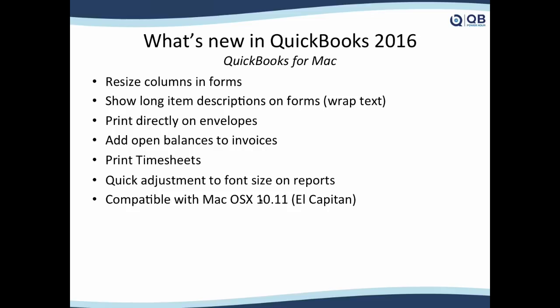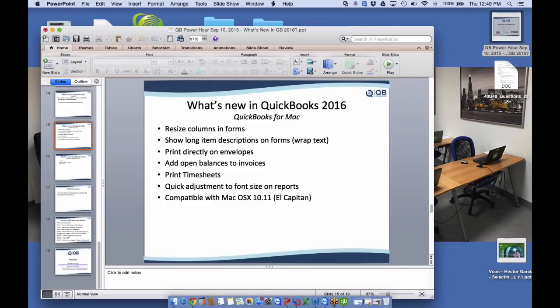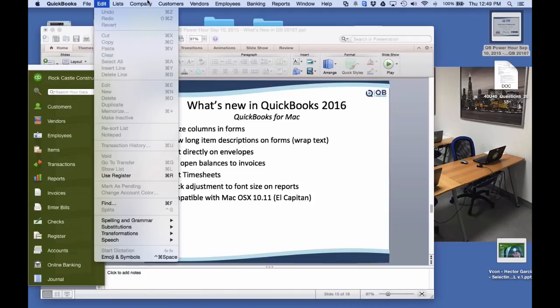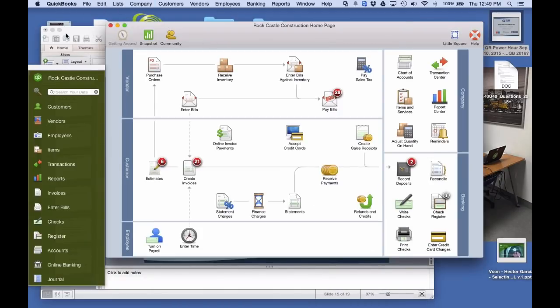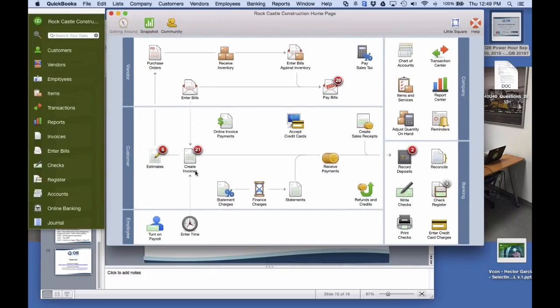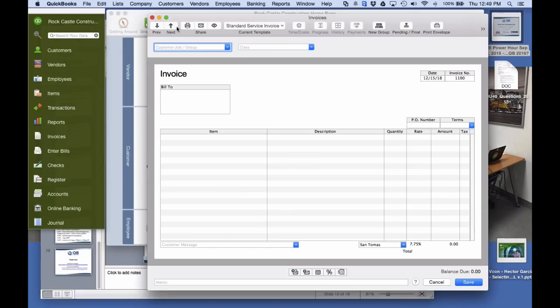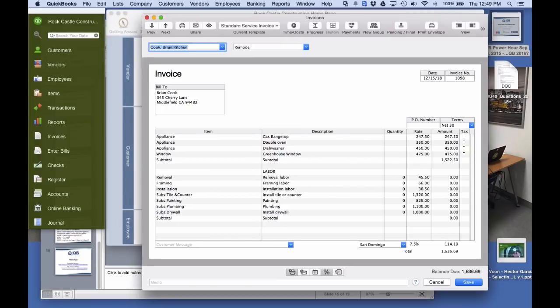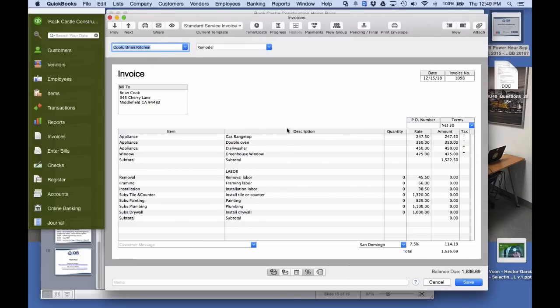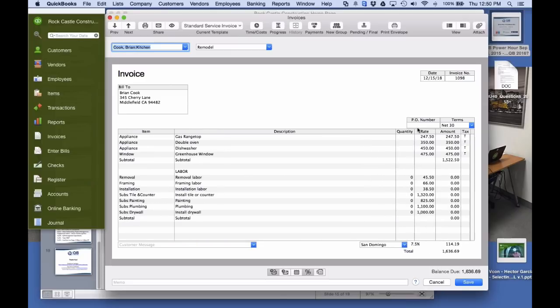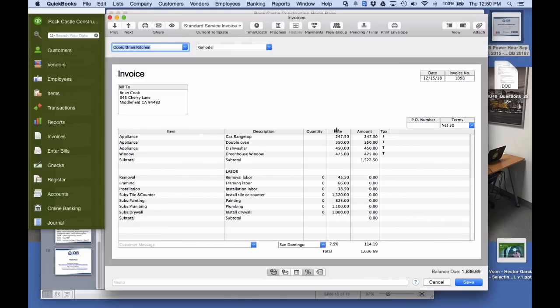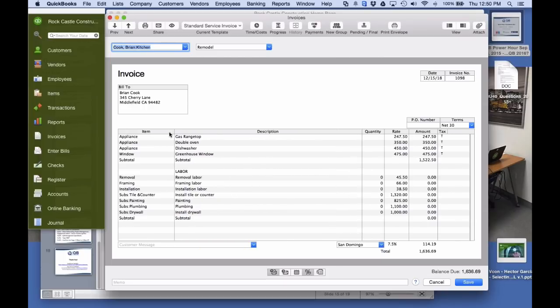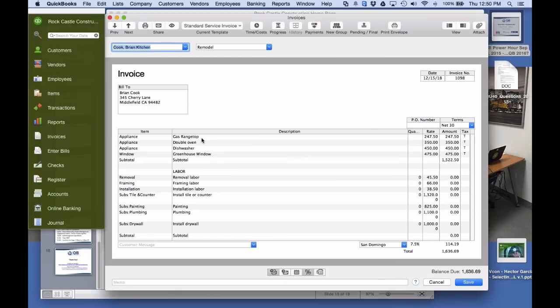So unfortunately, not a lot of new features, so it's not really exciting, but a couple of the features I think are pretty interesting. So let me go to my QuickBooks Mac here, and this is the great thing about running the PC inside of the Mac, that you can actually show both of these here. So the major feature I thought that they added was when you create an invoice, before, unbelievably enough, in QuickBooks Mac 2015 or below, you could not resize item, you could not resize description, you could not resize quantity. Okay, I know it sounds like a silly thing, but it's kind of a big deal.